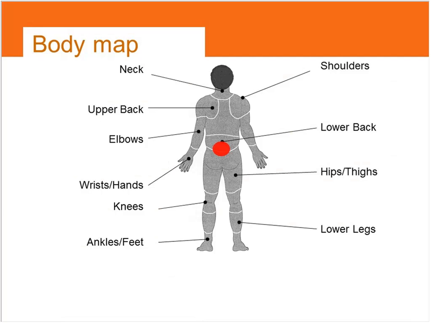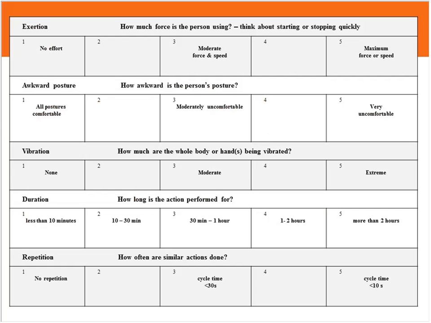For example, you could use a circle for the lower back, and then maybe you could use a triangle for the wrist, or you could use a blue colour for the wrist. So it's up to you. The idea is to use the matching colour for the body part when you start scoring the risk factors. Okay, so if you've used a red for the lower back, then when you go to the matrix on the worksheet, and you start indicating whether the back came up as a 3 or a 4 under exertion, then you would mark that with the same colour.